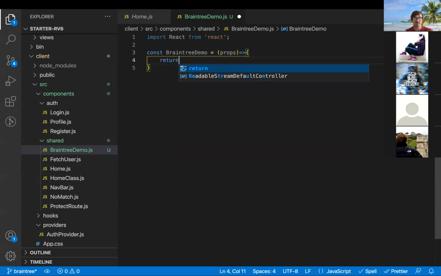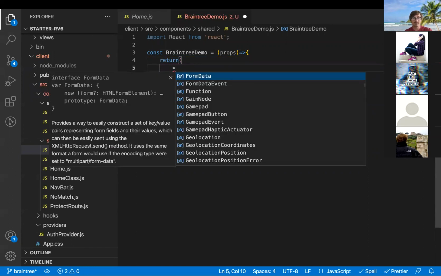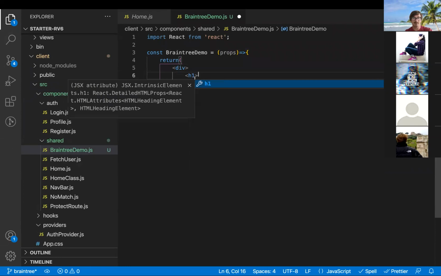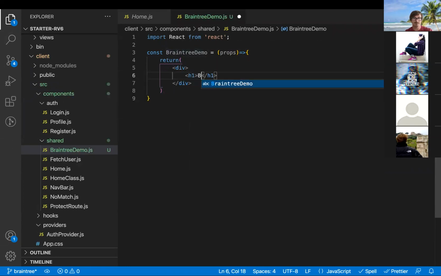So my function return. Even maybe before I do that, I want to render this as a route.